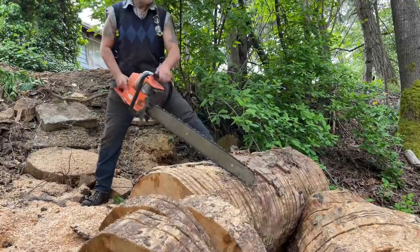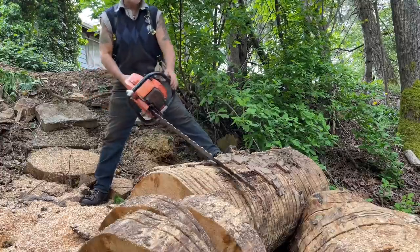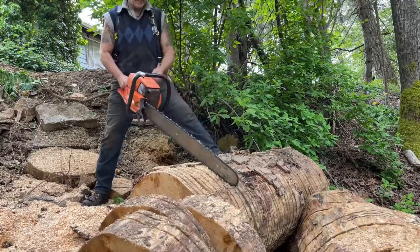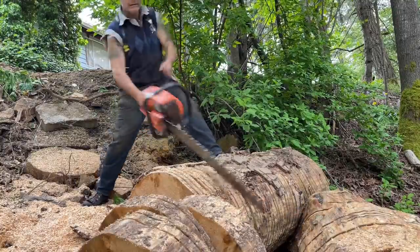See this bark? If you've got loose debris on logs, it'll catch you right in the face. Choke it. Listen to this thing. You hear that?